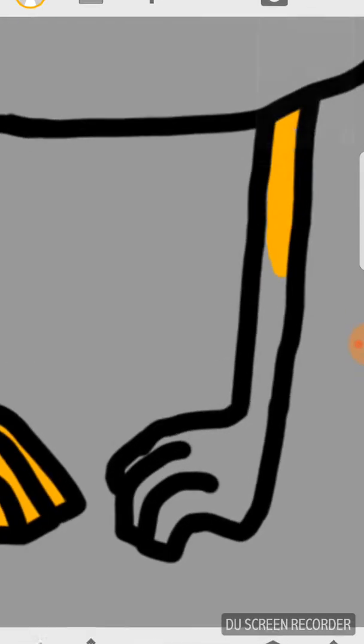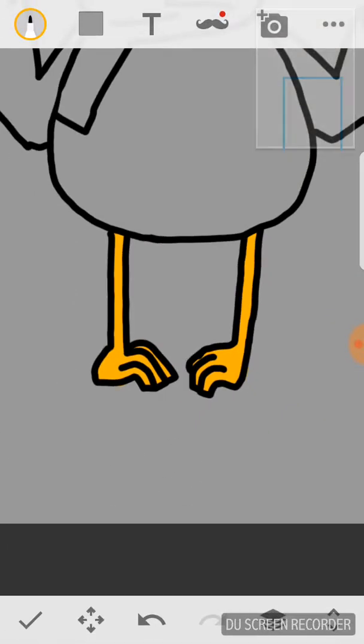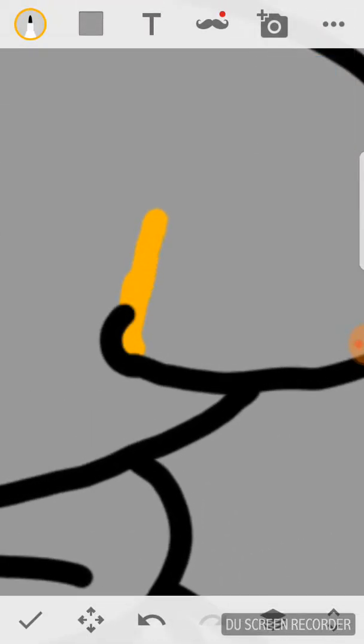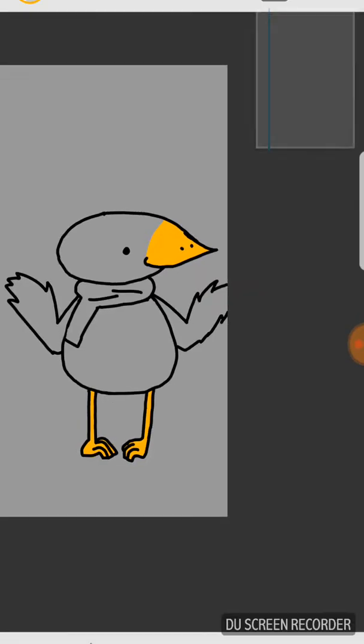And if you make a mistake, there's the undo button and redo button. So this is an app called Sketch with a rainbow thing on it. And it's an app for Samsung phones, devices, I guess. I don't know, I'm stupid. And you could just use the fill-in tool for it.